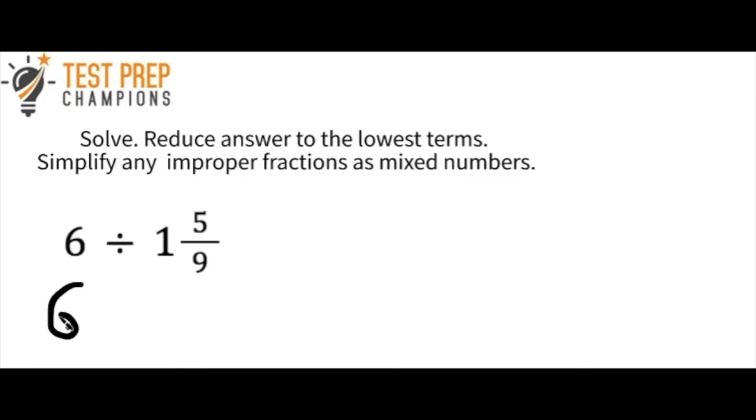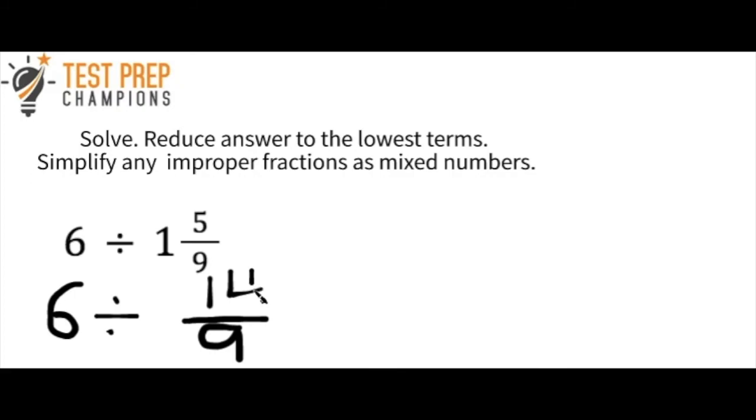So to do that, the first thing I want you to remember, again, like I mentioned this earlier in the video, but I'll hit on it again here for repetition, is that the mixed number and improper fraction are going to have the same number in the denominator. So I know 9 will be my denominator. So what I do is I do 9 times 1, which is just 9. Then I add 5, which is 14.